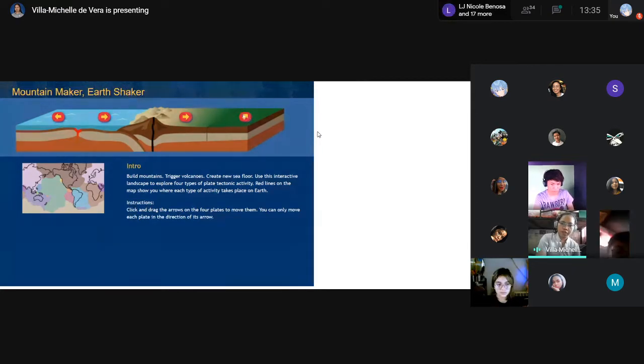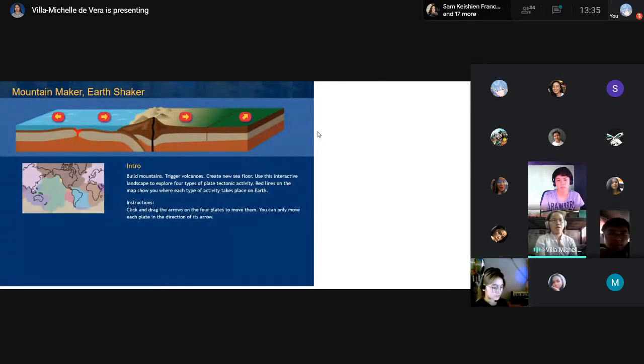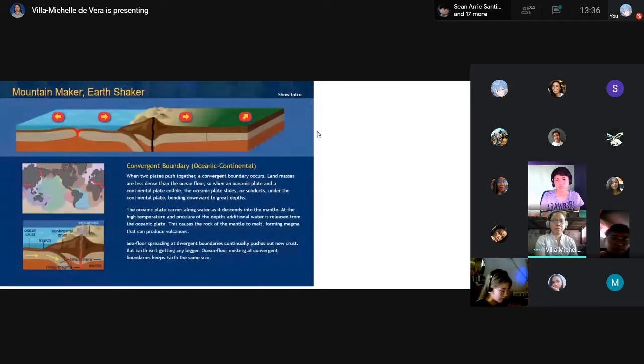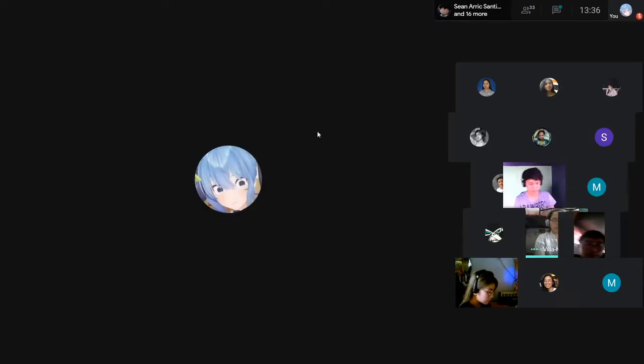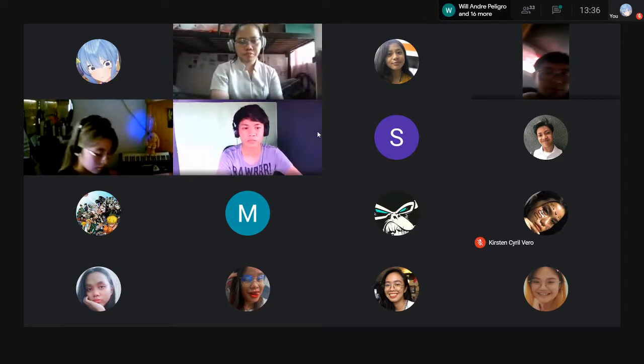Ito kung nakikita nyo tong arrow na to. Wait lang. Anong nangyayari? Ayaw niya. Ba't ayaw niyang gumalaw? Napagalaw namin to. Ayan, okay na.